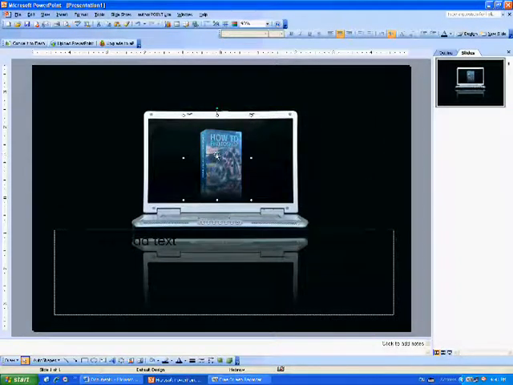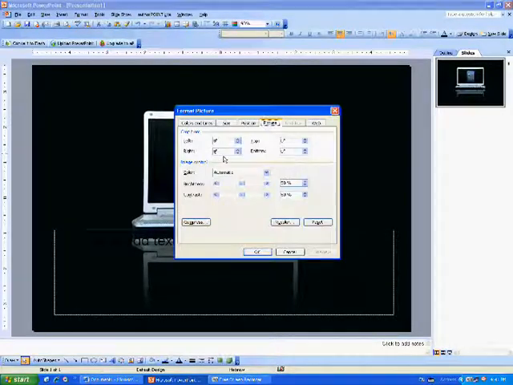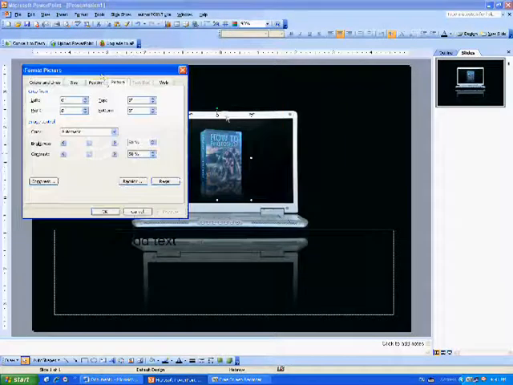I can edit this image also on the page of PowerPoint. What I do is I double click. I move the window to the side so I'll be able to actually see the image when I make changes to it. I want to lower the brightness a bit. And I press Preview. Now the brightness is more fitting.